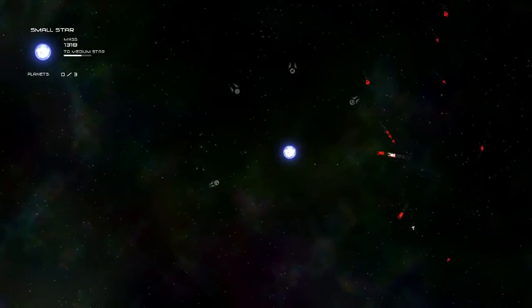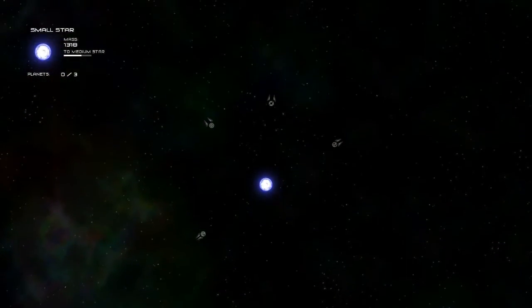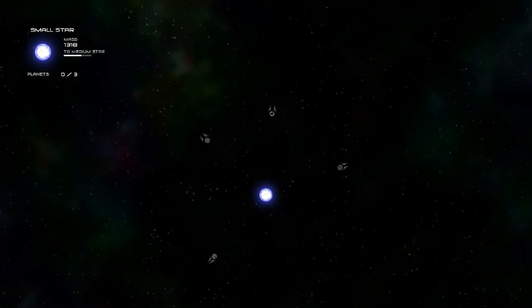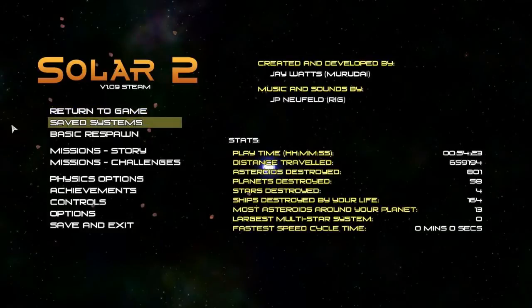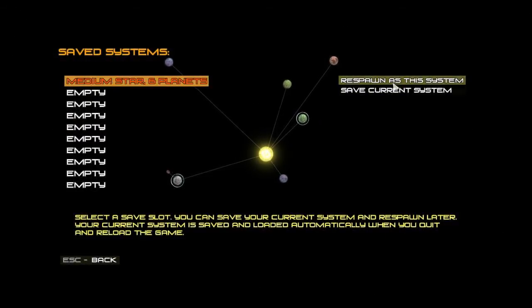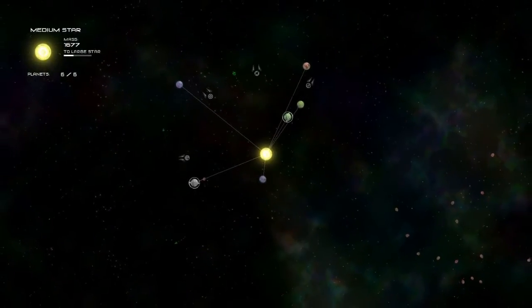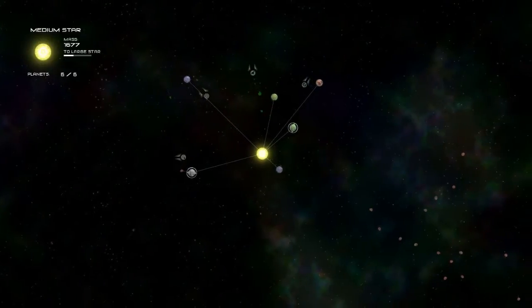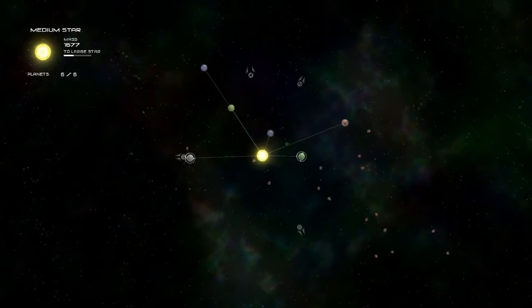I lost all my stuff. I'm all small now. There was something like saved systems. Medium star, six planets. Respawn as this system. Because I just got knocked down to a little bitty star. I aim to at least be close to a large star.